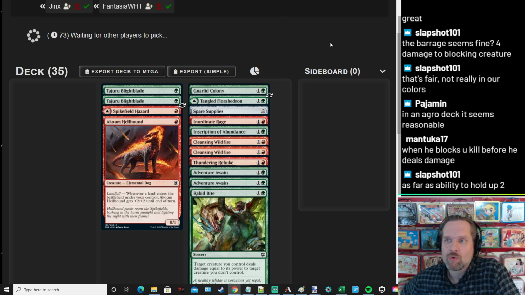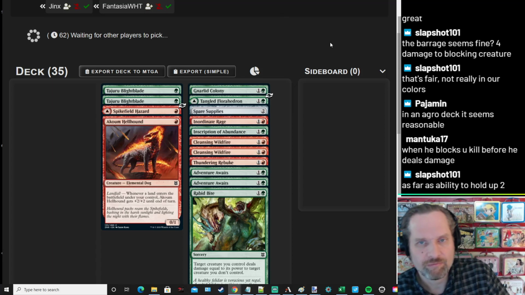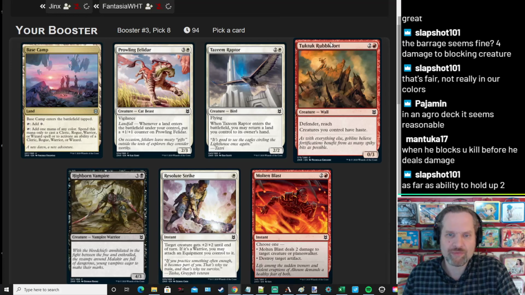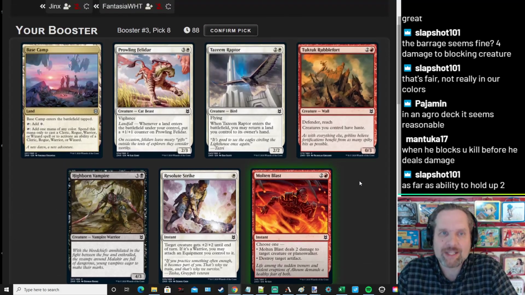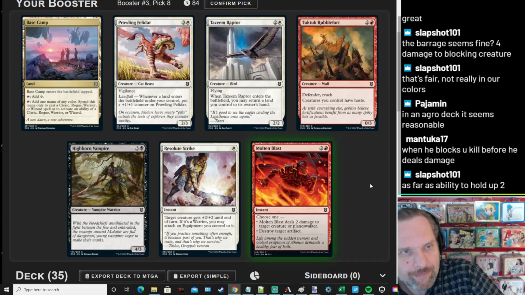Mantuka, I know how the card works, but do you see why it's not that great? You have described that in order for this card to do anything, first of all, you need blocking to have happened. So I prefer that my removal, like this one, doesn't need blocking to have happened. It just does 2 damage to something, right? That's what we want. We just want to fire off 2 damage somewhere.